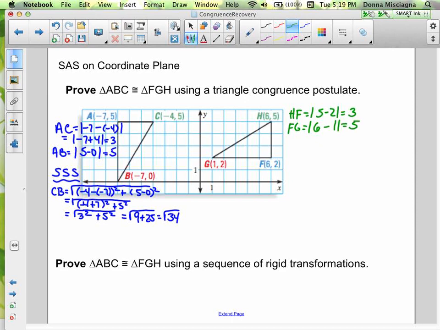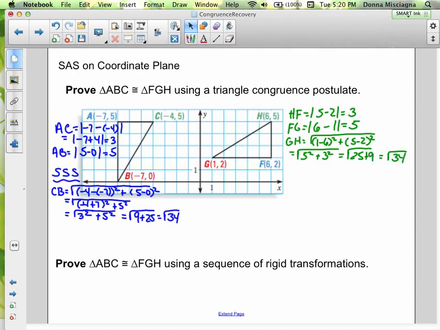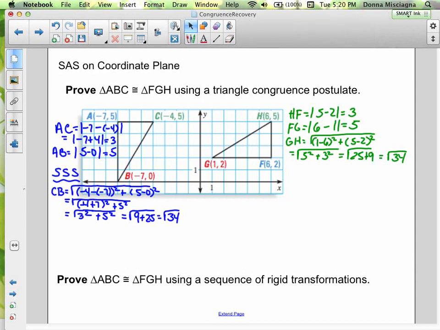And now we will have to use the distance formula for our third side there, the diagonal side. So for GH, that's going to be the square root of (1 minus 6) squared plus (5 minus 2) squared, which would be 5 squared plus 3 squared, which is 25 plus 9, which is, hey, square root of 34. All right, so now let's do a proof using side, side, side. And then we'll add the one last step for side angle side. All right, for side, side, side. I wonder if I can move this down if they're stuck together. Oh, no, they're not. Let's just move that down.